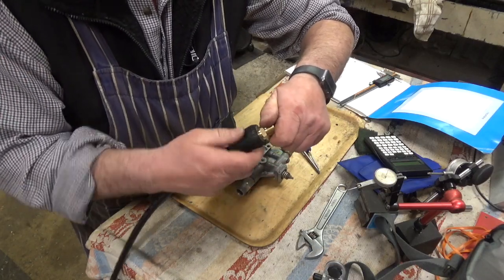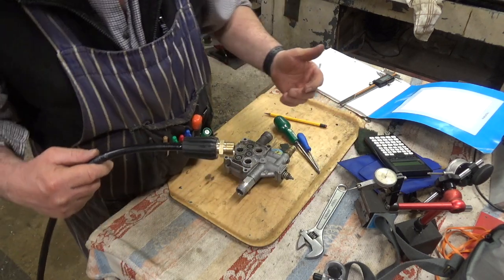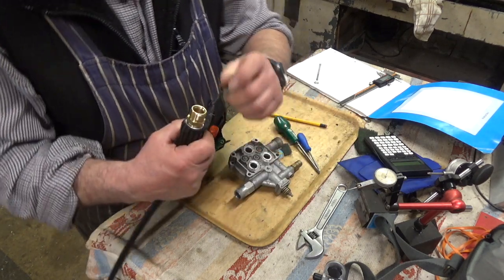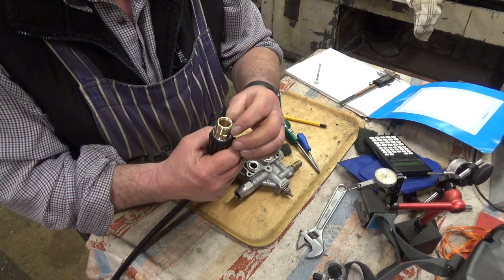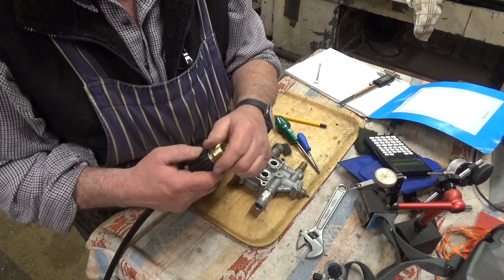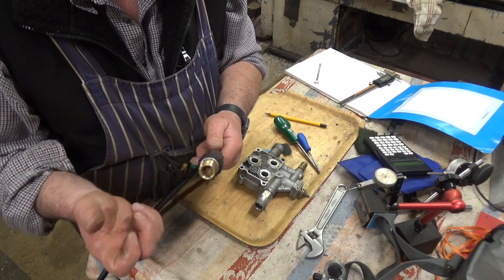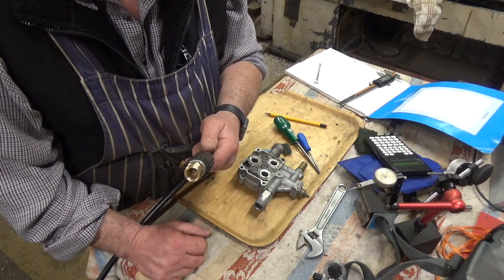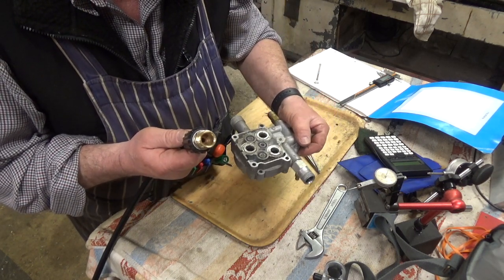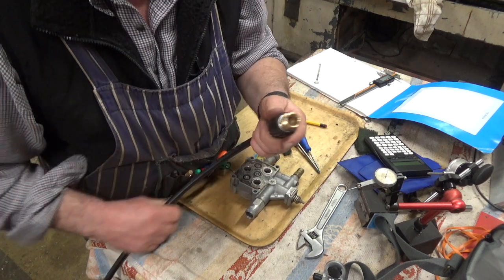Right, we'll give it back to Richard, who incidentally is an engineer himself of quite a high standard, so I won't want to bugger it up for him. It's a shame you can't get these unions in the size. Why? I have no idea. You'd think they'd want to fit pressure washer stuff, but it's not something I know a great deal about, pressure washer equipment fittings as far as that goes. I've done a little bit with them, but not a great deal, and when I did it was quite some time ago. So they're obviously an oddball size. Anyway, that gets him going, doesn't it?